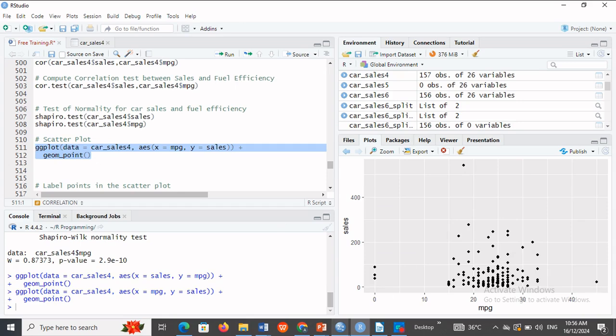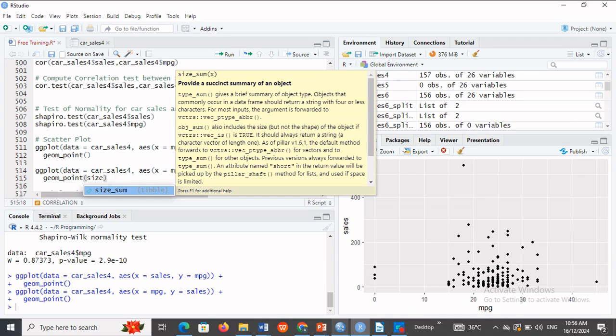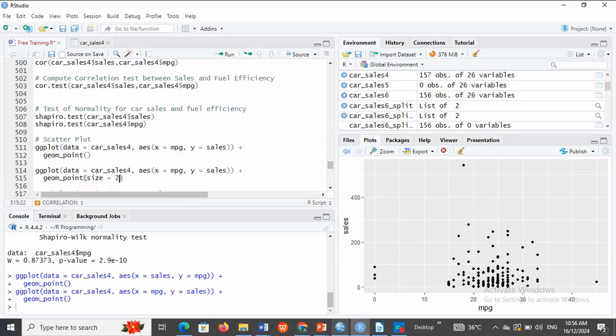Also, we could decide to copy this and paste it here, and decide to increase the size. Let's make this 2, and we could make the shape.